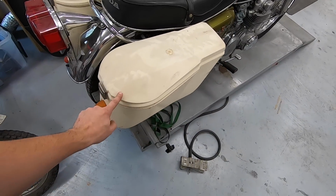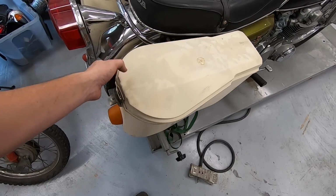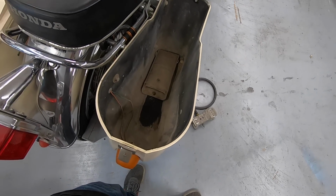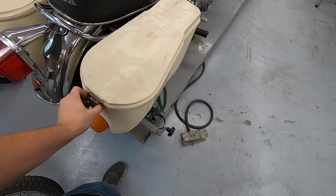So I'd like to keep that original. It does have these panniers on it, which is pretty unique. I haven't actually had a bike with these on them before. This bike was definitely stored in like the desert or something, because there's just dirt and sand caked into a lot of the little cracks and crevices. So we'll have to clean all that out.